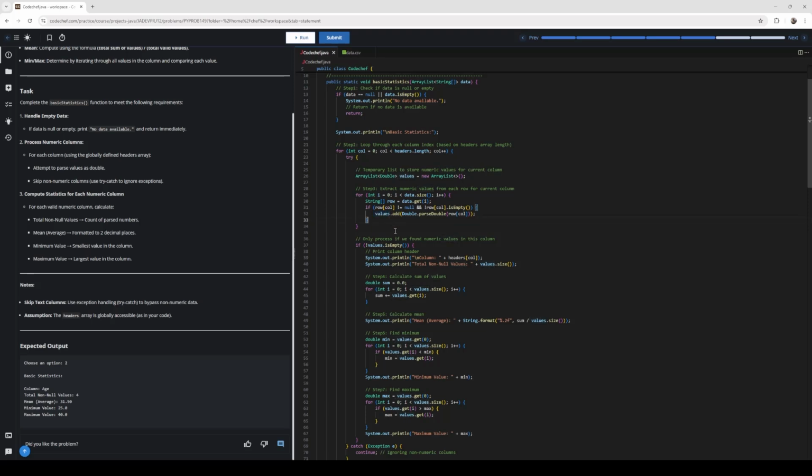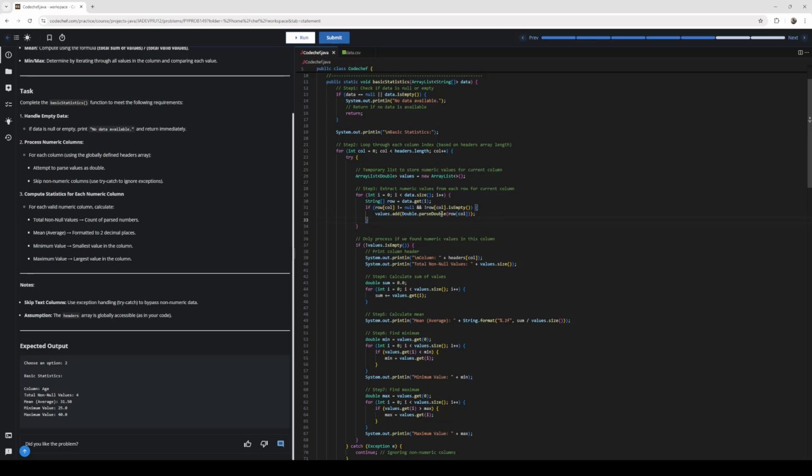But where are we actually checking whether or not it's a numeric value? Over here inside we have Double.parseDouble. So what does this do? Double is a class present in Java which has the function parseDouble, which converts a string into a double value. We loaded the CSV in string format, but we need a double value to perform the numeric functions. So over here we are converting the string into a double value using parseDouble. And what are we parsing? We are parsing whatever value we are currently iterating through at that particular iteration.